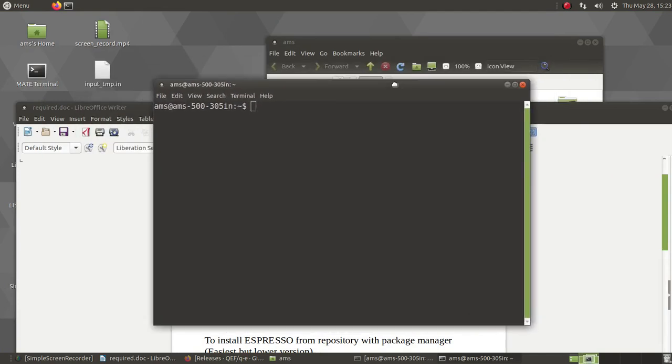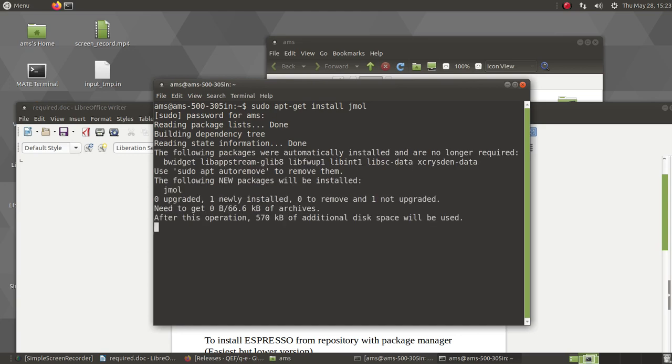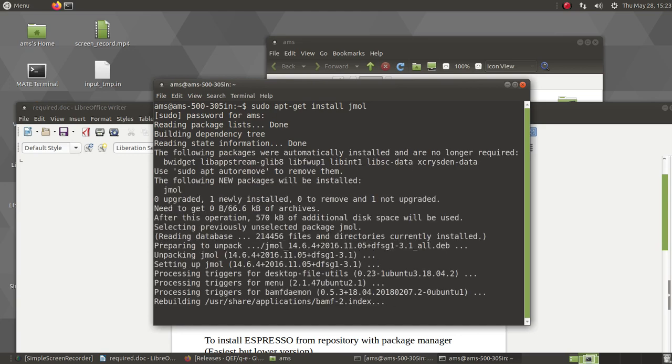What we really need to do is sudo apt get install Jmol, and Jmol is basically available in the repository, so it will just download and automatically install. It's done.